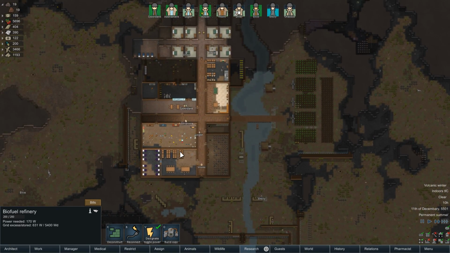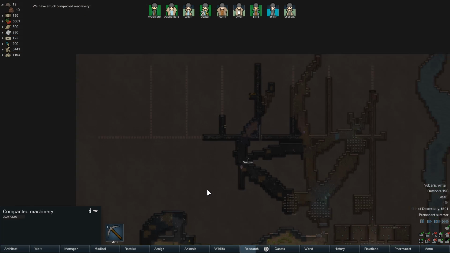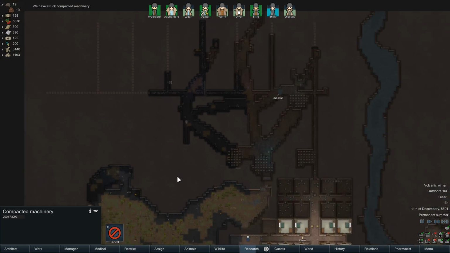Thank you all so much for joining me for this episode of RimWorld and the Chronicles of New Eden. We've struck compacted machinery. Yay! More compacted machinery. Mine it.